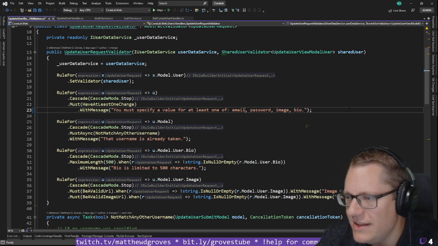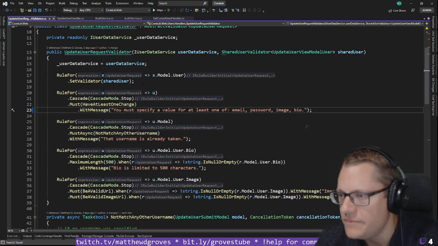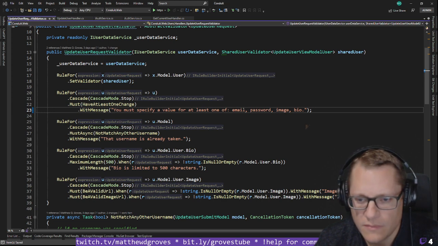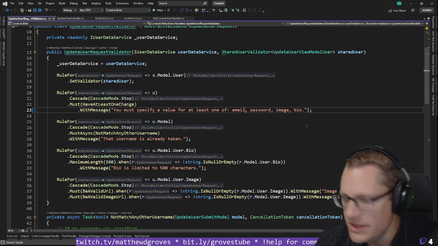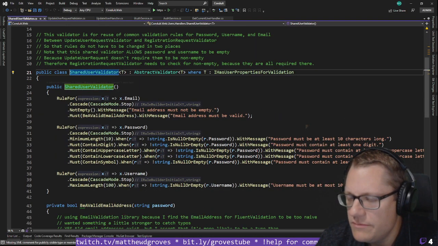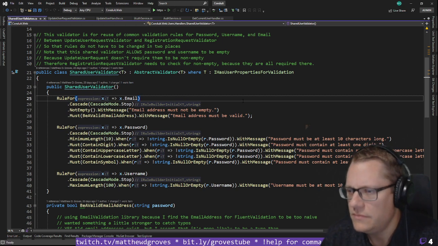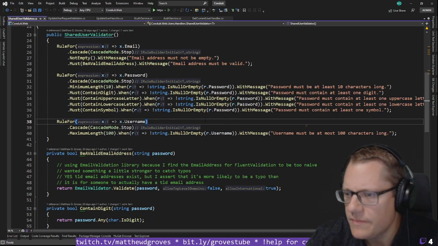You must specify at least one of those things, email, not username, that's required. Which means I probably have to change the shared user validator to also require username.